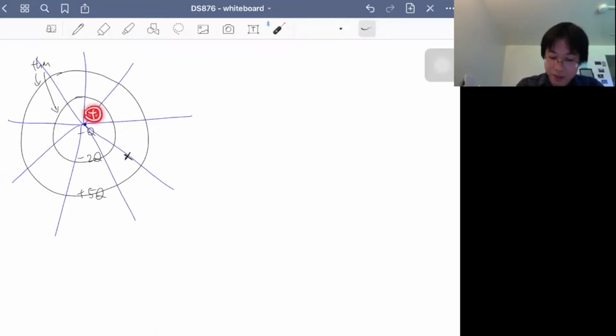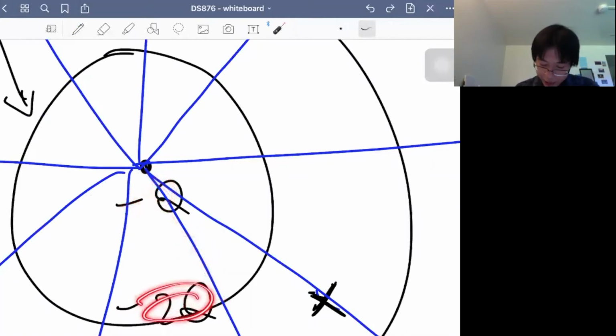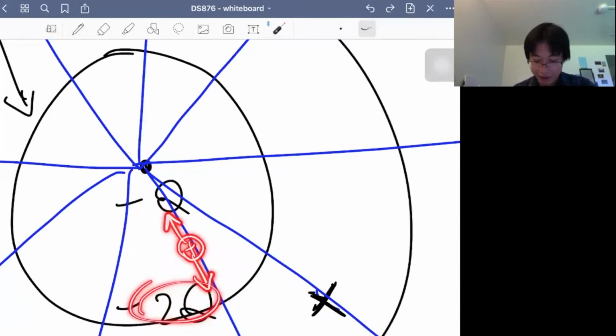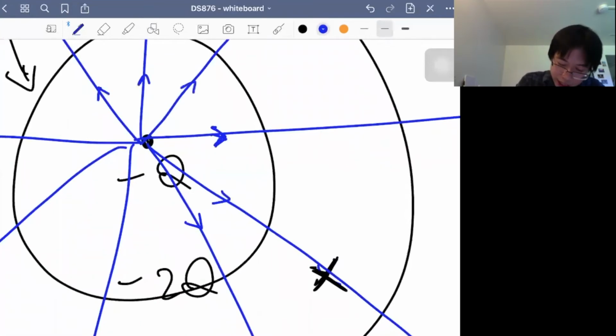Remember, how you determine the direction of the field lines is you imagine a positive charge and which way it'll go. So let's zoom in on this region first. This is minus Q to negative 2Q. If you have a positive charge, which way will it go? This side is negative Q, this side is negative 2Q. So this is more negative. It's going to attract a positive charge. Well, technically it will be torn between both sides. But if this is more negative, it's going to attract this way. So here, the direction of the electric field lines is going to point radially outwards like this.